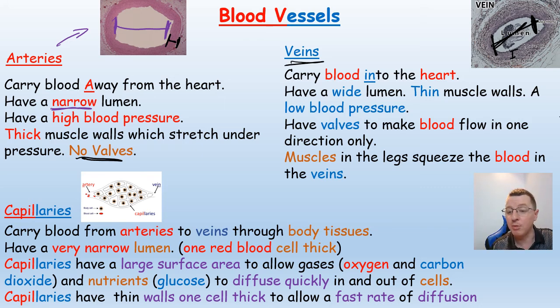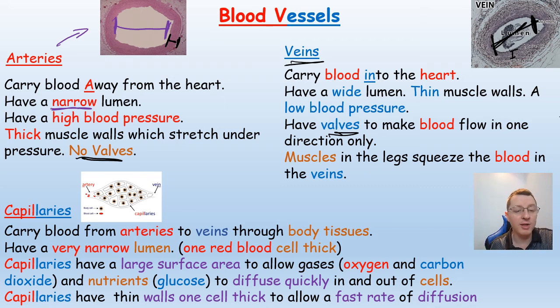Well, to help the blood flow against the force of gravity, veins will have valves which make the blood flow in only one direction, and the muscles of your body, for example the calves in your leg or the biceps and triceps in your arm, will actually, when they contract, squeeze the veins themselves and squeeze the blood in the veins, forcing it up through the valves so that the blood in that way can travel back to the heart.